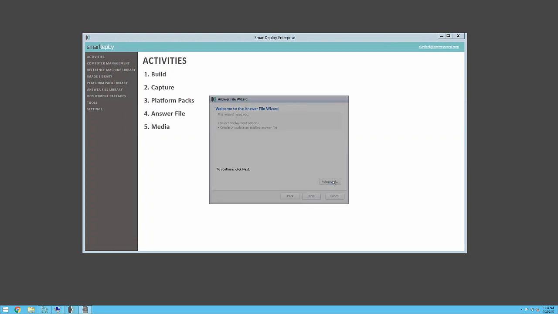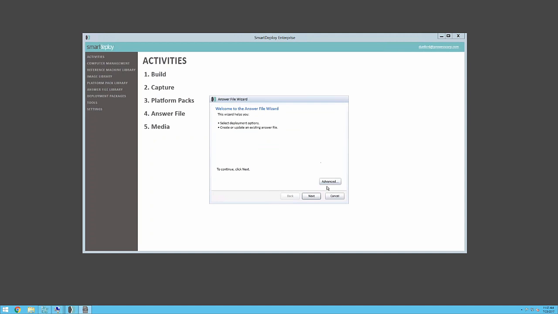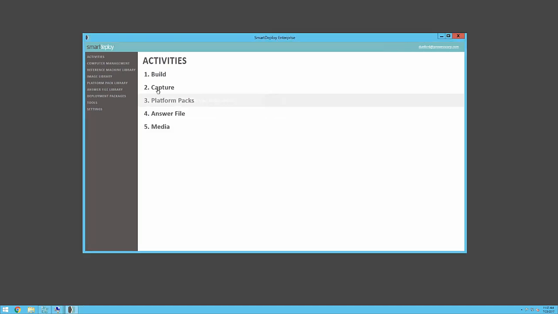Just one quick example is, if you wanted to help automate computer naming, you could do that with a couple of simple clicks to say, just reuse the existing name, or pull the name from the BIOS, or randomly generate one. Usually that's a whole separate thing that would require standing up a database and architecting that out and writing actual code to script those kinds of things. So that's just one small example of how SmartDeploy plays out, and the wizard management and everything.